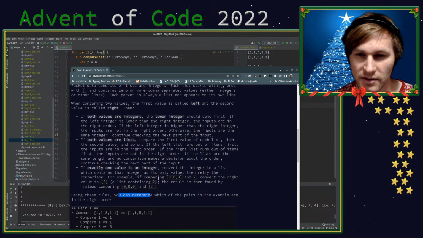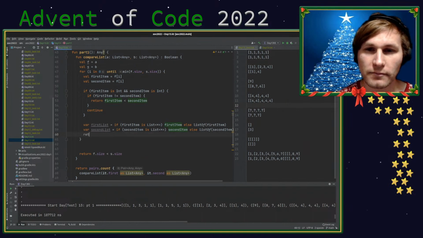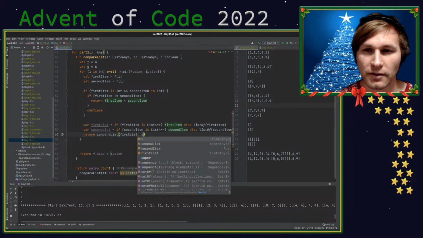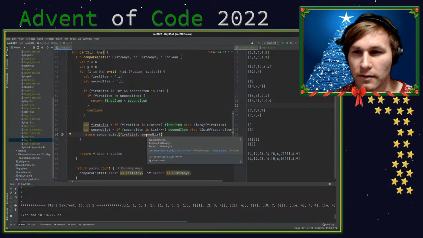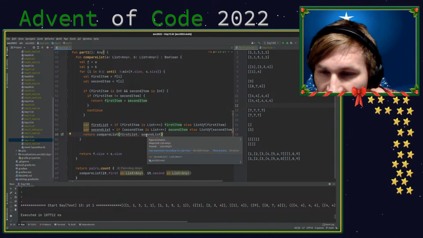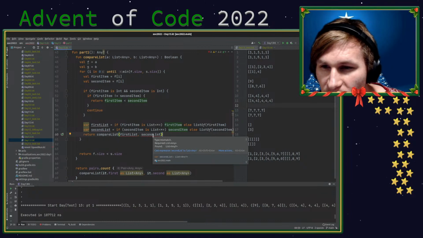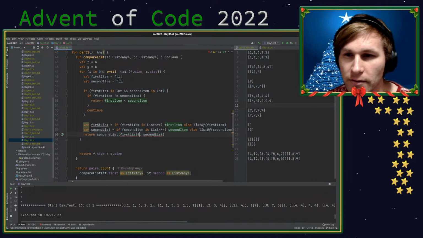what happens if they're just the same? Exactly one value is an integer. Okay. First list, second list. Found. Wait, what? No. We're not.